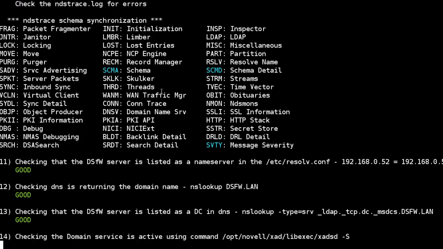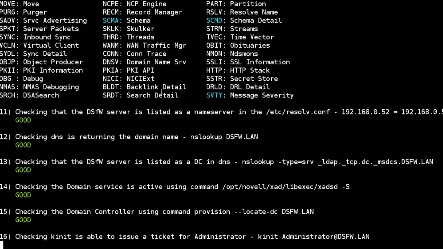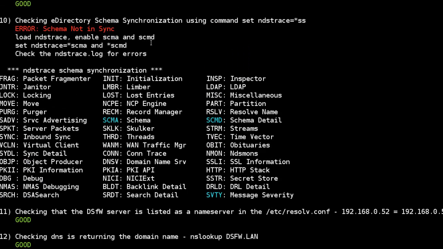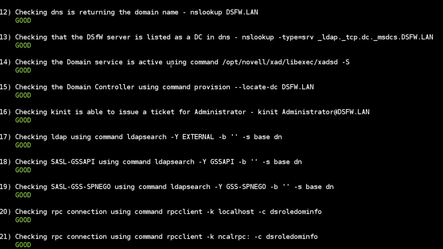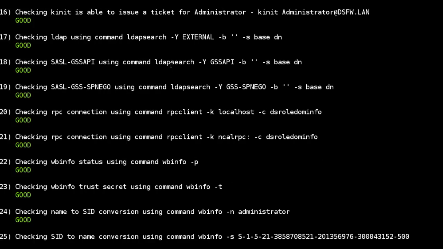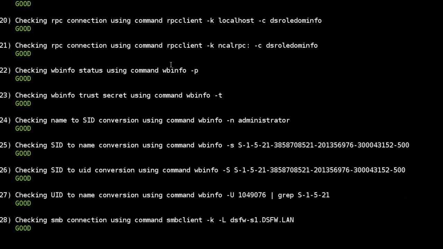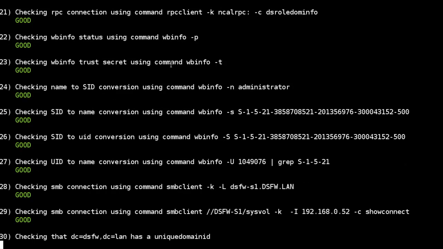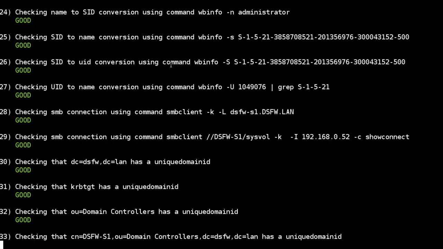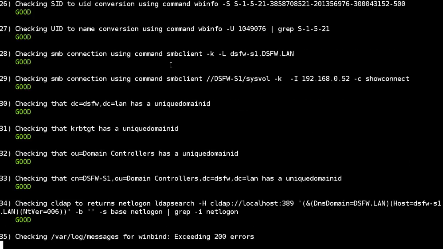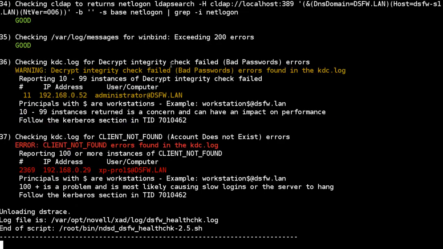So here it just went and started the NDS trace with doing the schema at this point, *ss. So saying schema is not in sync gave us some errors. So we'll check the var log messages or the NDS trace screen for that. But again, sometimes it can be misleading. So that's why I have that as an option. I've had it in there, I've removed it, because sometimes it's been more of a question mark as far as if it's valid or not.